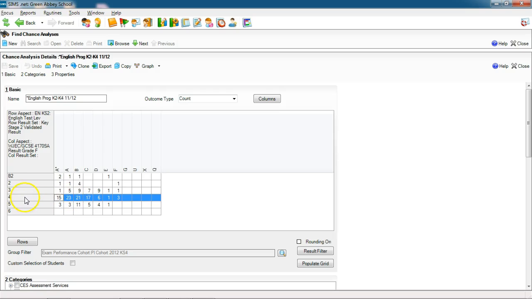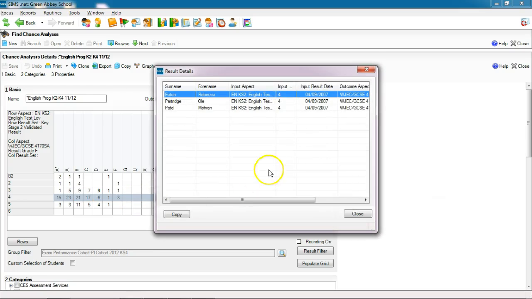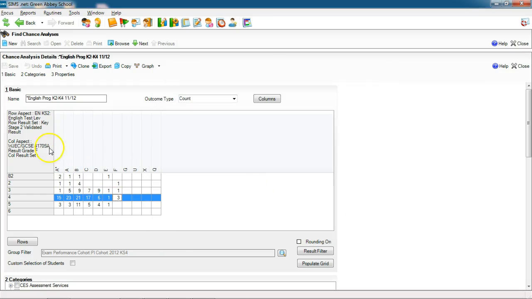So again, yeah, these are your level 4s. You'd want them to get a C. If they get anything less than a C, you'd be disappointed. So you could say, well, what's happened with these pupils here who came in at a level 4 but only managed to get an F grade? Who are they? It's these pupils here. What happened? Bit of a post-mortem by this stage. But if you use aspects that are current, your year 10 autumn term, you've got time to do something about it once you've identified them.